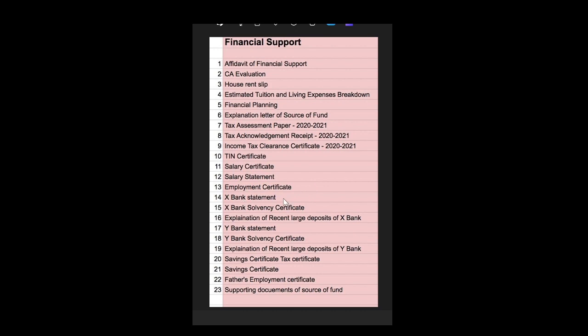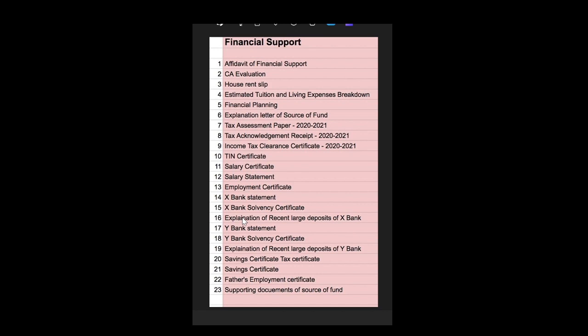Like today is April, so you should take from December last year. Okay, so this is how you have to show your bank statement. Bank solvency certificate means a certificate the bank issues stating that this person has this much money as on this date and is capable of financing because he or she has a good amount of money. Like this person is solvent. If you go to your bank, the bank will understand how to give the solvency certificate. Every bank has its own language, so you do not have to worry too much about it. Just go to your bank manager or the bank's general banking section, they will assist you.